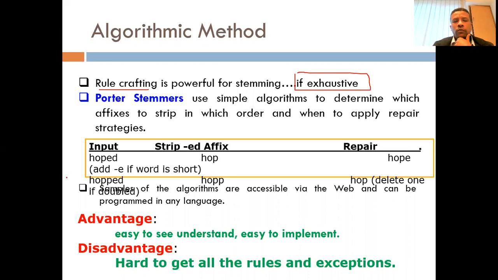Okay. So for example, if you give it the word hopped, then we know that ed is a past tense marker, so it's going to remove it, but it will remain as HOP. Then it has a repair process. Repair does itself. So when the repair happens, then it's going to say hop.